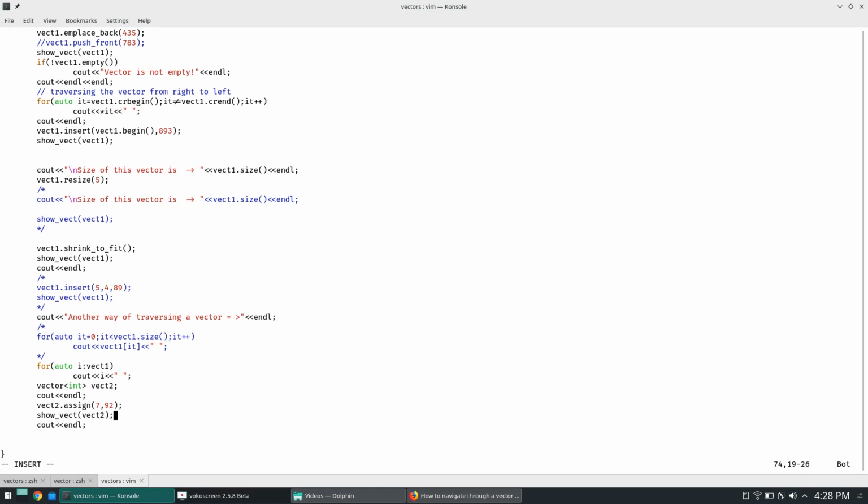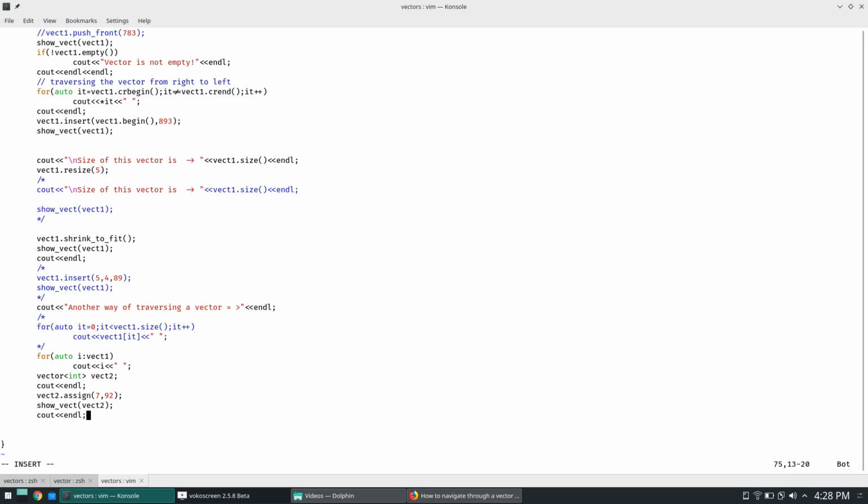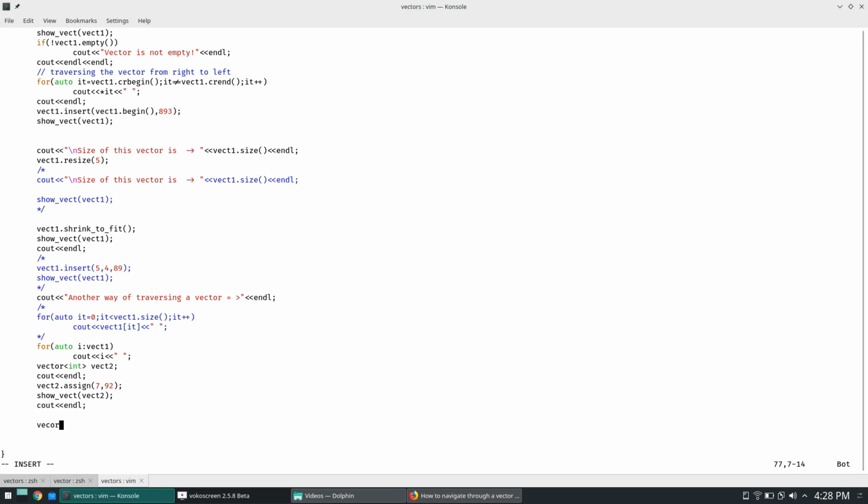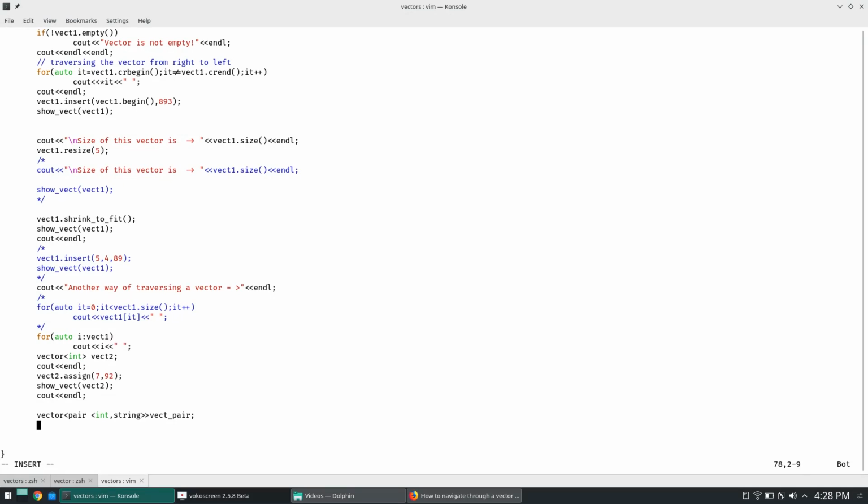Now we will see how to create a vector pair. So vector of pair, this is a pair of int comma string, vect pair. Now to insert in this vector we will do vect pair dot emplace back.